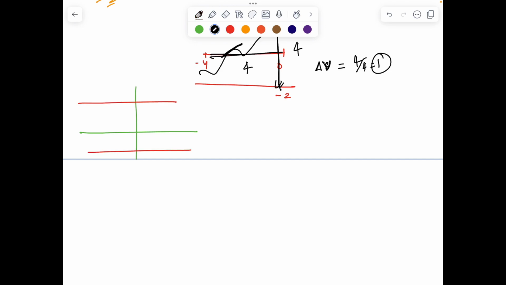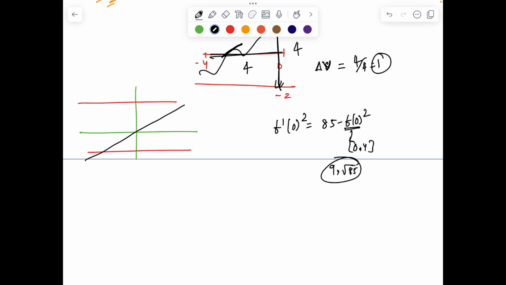So again, the function is bounded by this. And now the slope of the function: f dash 0 whole square is 85 minus f0 whole square, and this quantity can range from 0 to 4 anyway, so it will range from 9 to root 85. Okay, so we know f dash 0 can go from 9. So let's say this is a line having slope 9, m equal to 9, and we have a line having slope, let's say, root of 85. So whatever graph we are drawing, its slope will be sandwiched between them. So it can be shown to lie in this region, right?